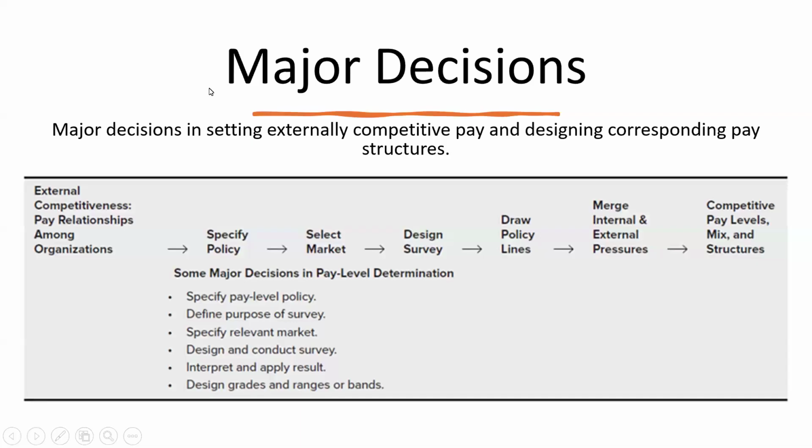So you have a lot of major decisions when you're putting the external competitive pay information with the internal structure you've kind of created so that you actually have your pay structure for your organization. So what I'm going to do in the next 3 videos is show what these major decisions are and then how we put these together to create our pay structure.